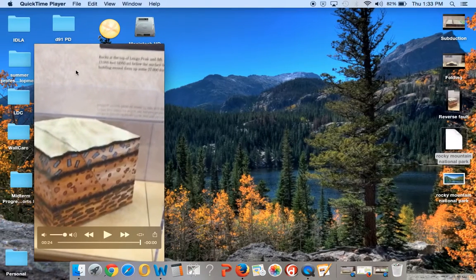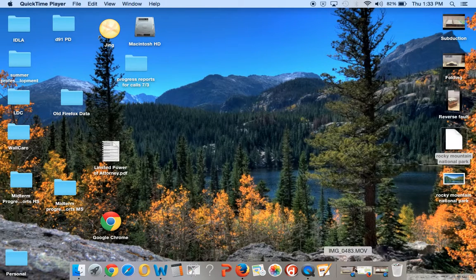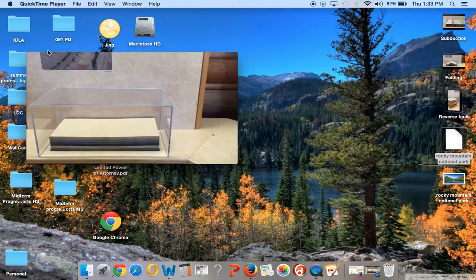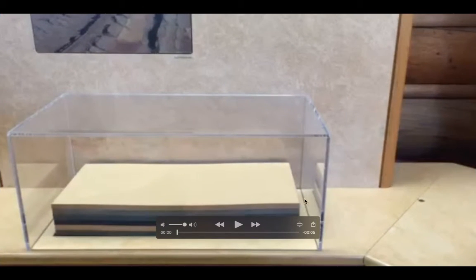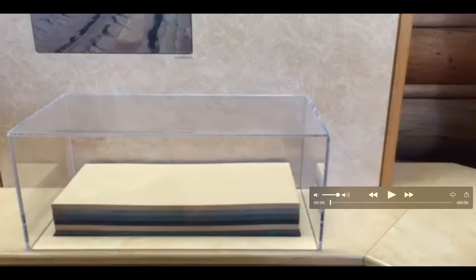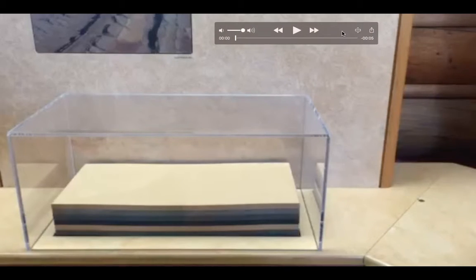The last little interaction or animation that I want to show you is folding. And so folding occurs where rock layers are deep within the earth. They are soft because of the temperature in the Earth's interior. And so you can see before folding occurs, you can see all of these different layers of rock that are here. They're nice, flat, horizontal layers.